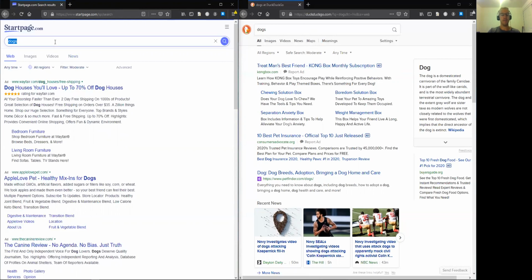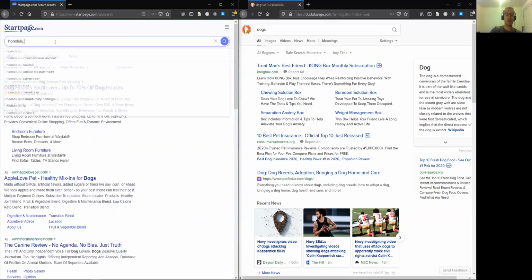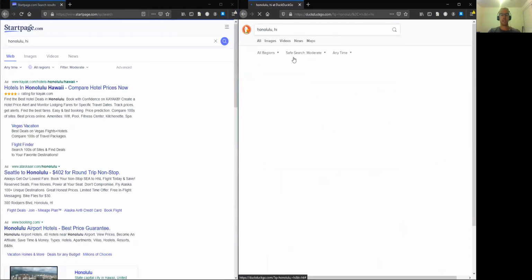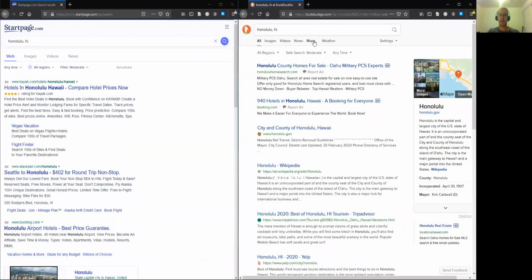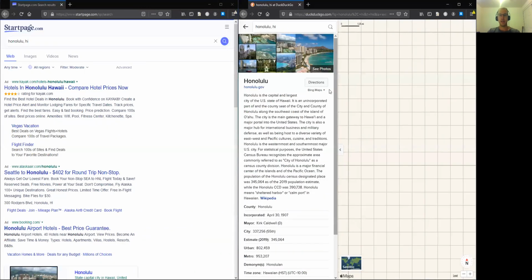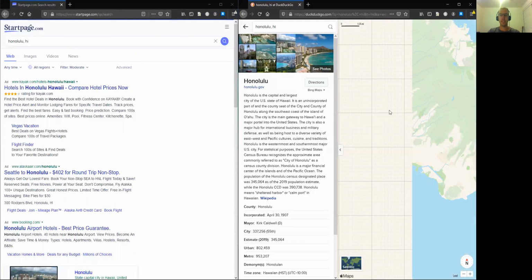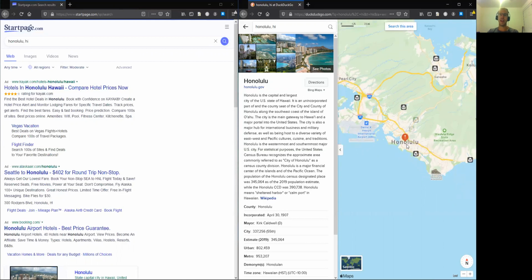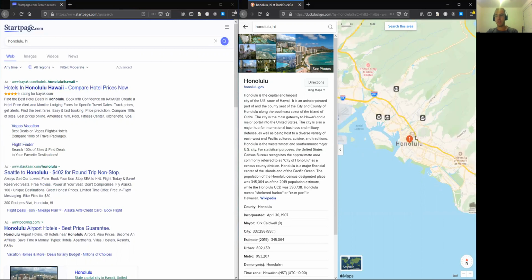So if we type, let's say, Honolulu, on the DuckDuckGo side, I'm able to access the maps feature. You'll notice this is not going to be as detailed and specific as Google Maps, just because it can't track your current location. It can take an estimate based on where your IP address is and stuff, but it's not always very accurate. You might get something in a nearby state that's not quite where you are.